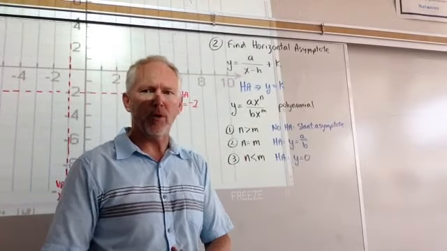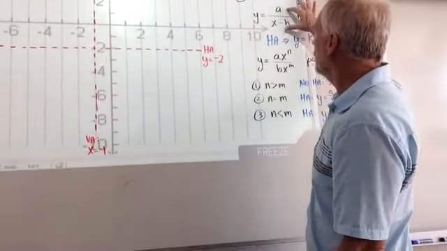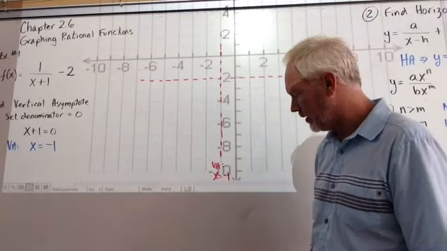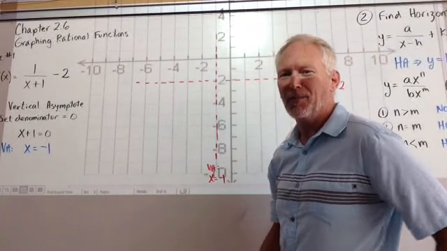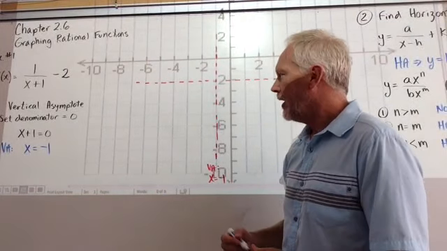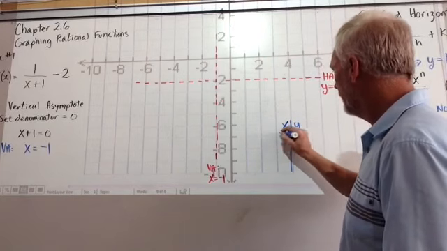However, for this example, we have a situation where we have y equals some a value over x minus h plus k. So I went ahead and drew the value there of our horizontal asymptote at y equals negative 2. So now we just need to plot some points. Let's get this centered here for us, and I can simply make an xy chart, with an x and a y.